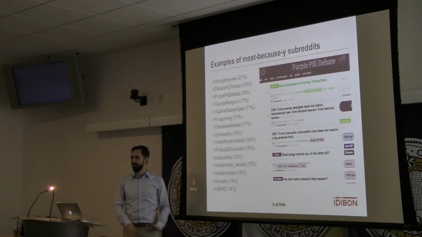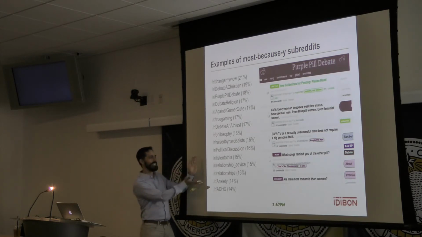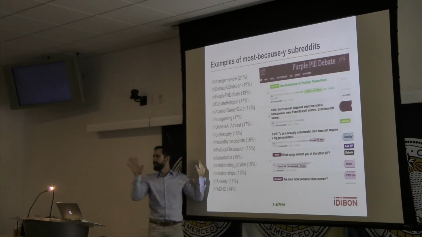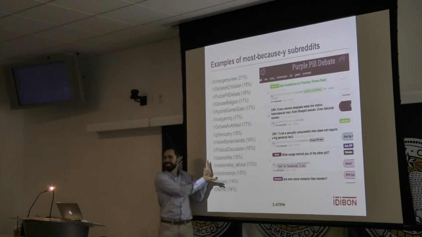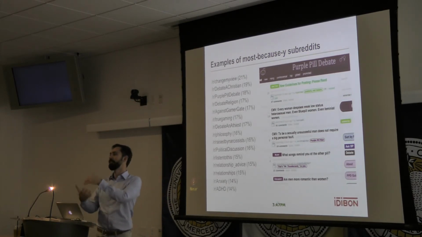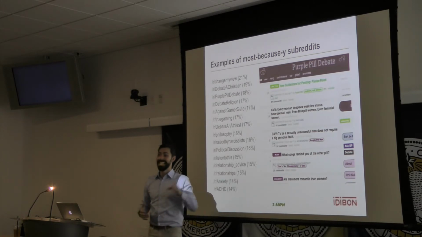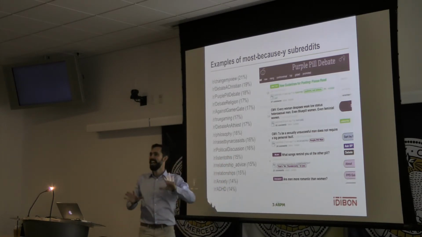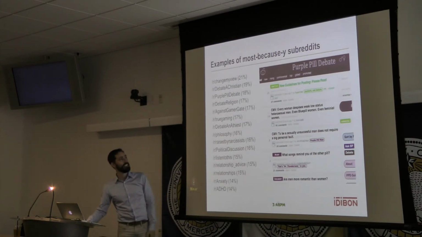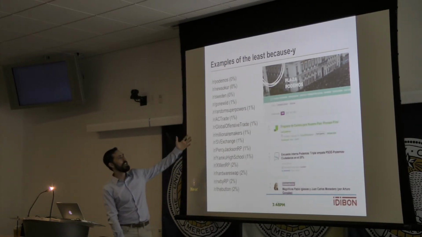There are problematic things there, let's just be honest. That's all of them. My personal favorite is that relationships are very because-y. I have not, because I've been focusing on conspiracy, dived into this to see how much of that because is advice giving, like, here's what you need to do because a good relationship is like this, versus, I did this because I was really pissed, or he did this because of an attribute. So I don't know that. If someone wants to study that, I think it's really exciting. It's clearly prominent.